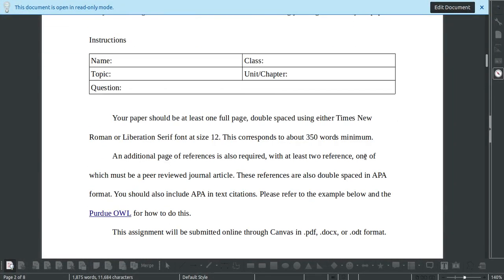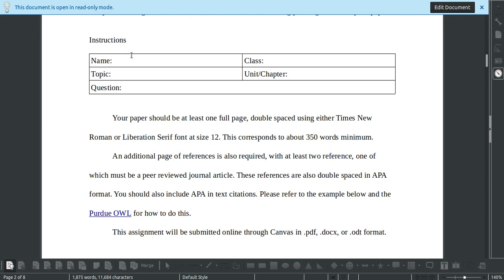All right, so I've now read my documents. I've read the research paper. I found a good web source. So I now myself have 4 good research articles or 4 good sources that will be in my reference list. So now I can start writing my paper. So it should be Times New Roman, size 12 font, 350 words minimum. That's about a page, a little over a page to be safe.